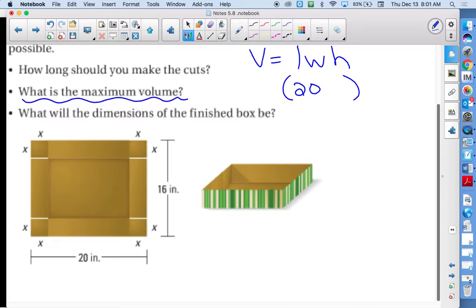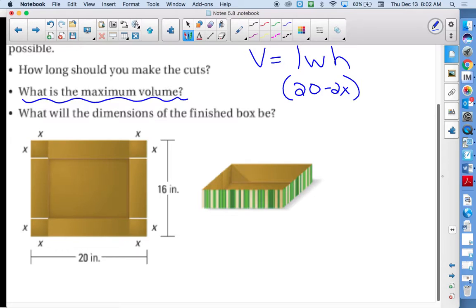Instead, it's going to be 20 minus 2x, because I'm folding up a distance of x for each side. So the whole thing was 20. But if I have sides to it now, it's no longer going to be 20. It's shorter on the inside of the box. So think if you go home and take apart a box. When you take it apart, it's going to be bigger than what it is put together.